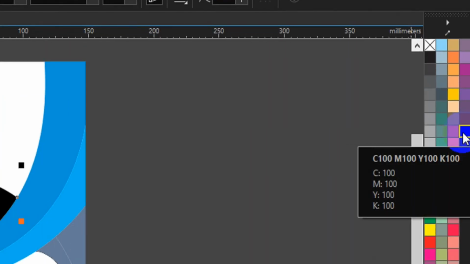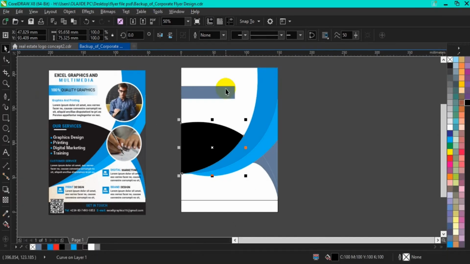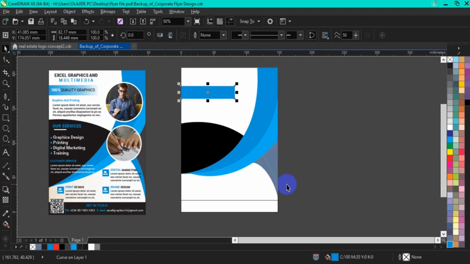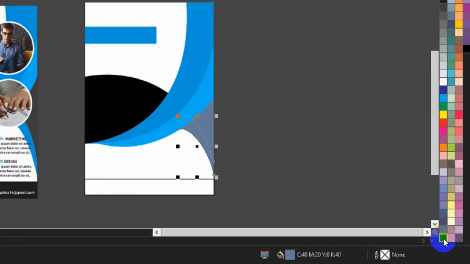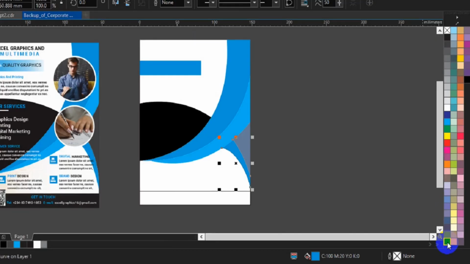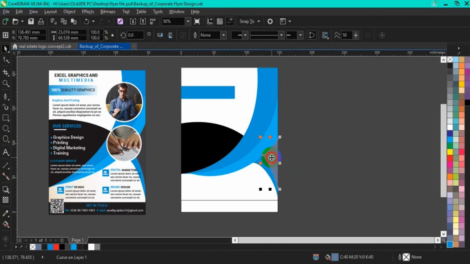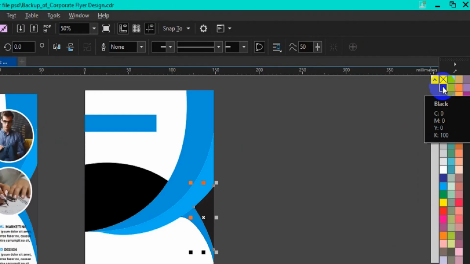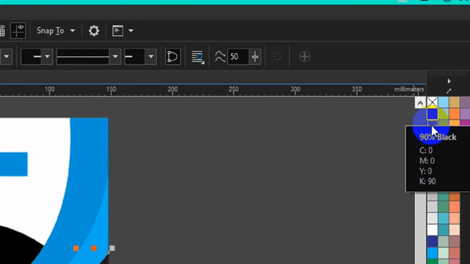Good. So at this point here also, I have my sky blue. Good. So at this point here, I have my sky blue as well. And at this point here, I have my black, 90% black.